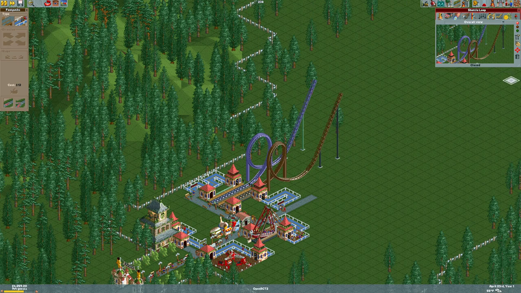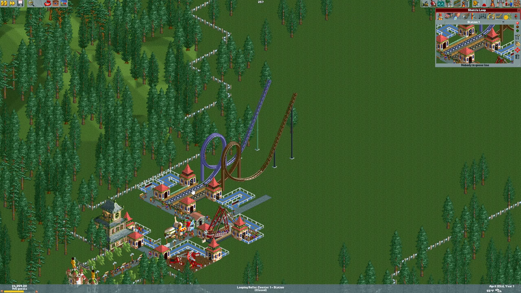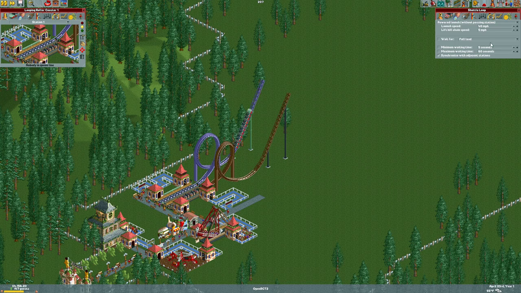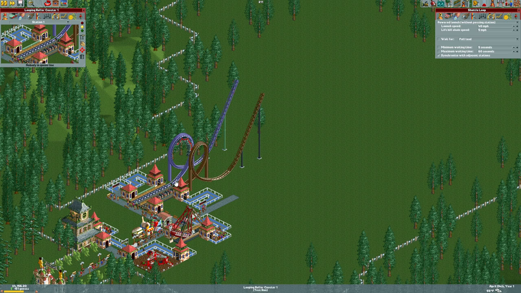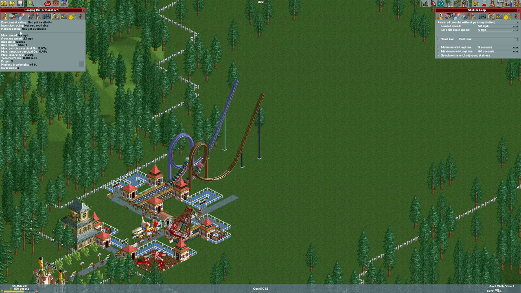Now with shuttle loops, you really want to make sure you test them before you start them, because they do have a tendency to kill people if they go a little bit too fast. So, you'll see we just tested this one here, so the results will come in, and I believe you'll get an excitement rating that's a bit higher.